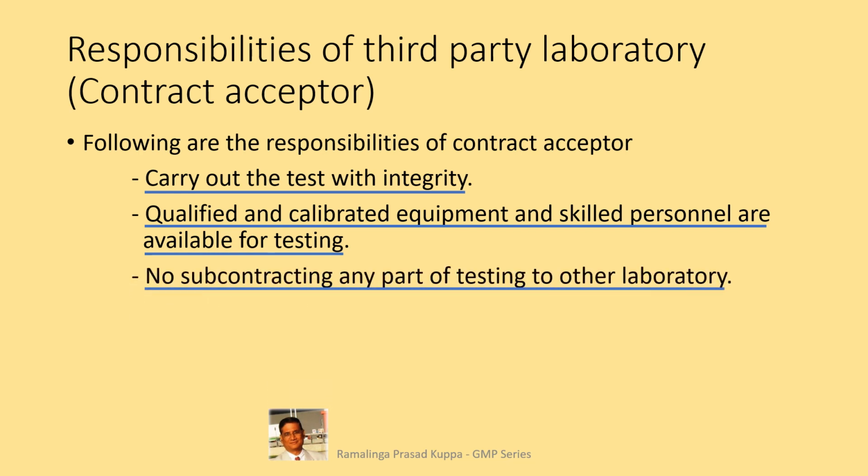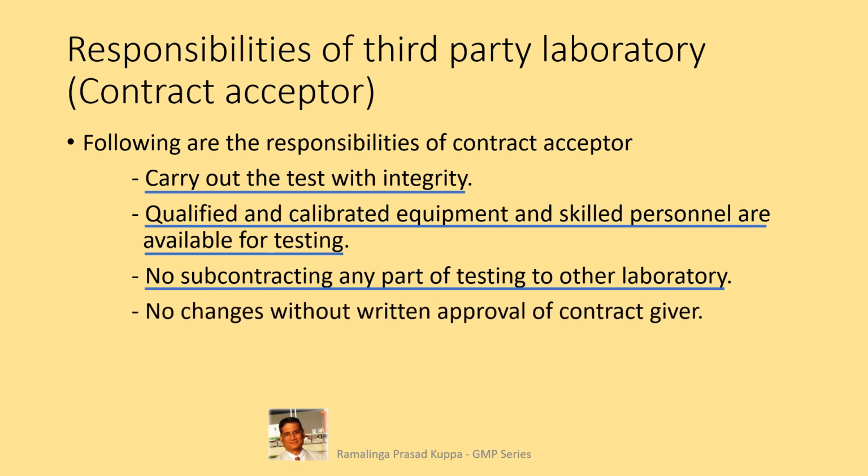No subcontracting any part of the testing to other laboratory. The contract laboratory should never subcontract any part of the test to another party without written permission from the original manufacturer, the contract giver. No changes without written approval of the contract giver. So, no changes or deviations from the protocol of testing.